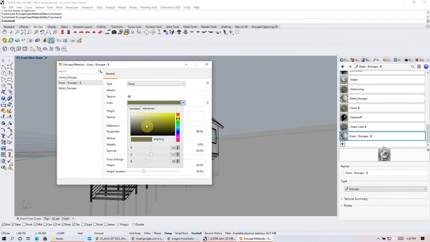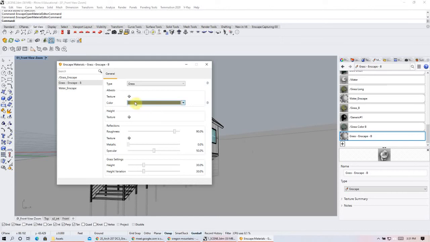Okay. But remember, I like mine subdued, so I pull it back on the spectrum, and it's not going to be as bright and vibrant. I picked some sort of greenish color, and then I can adjust the height with the texture. So this is going to work like a bump map. If you've ever worked with bumps, it will add some variation to the height or the actual texture of it.